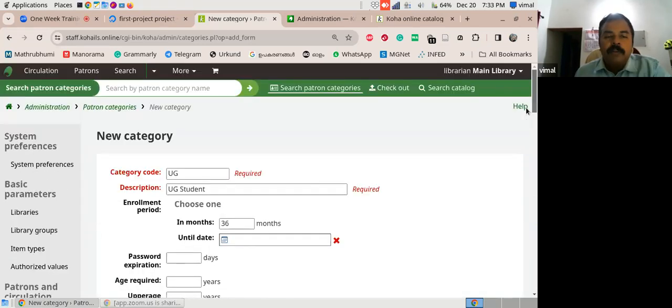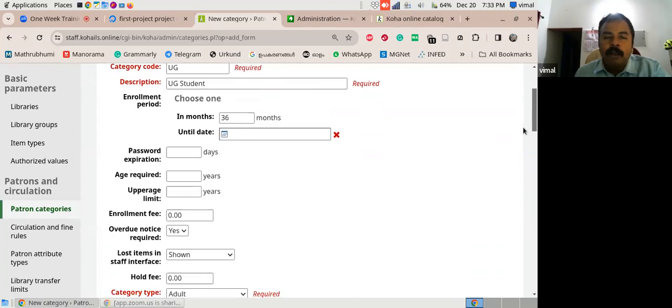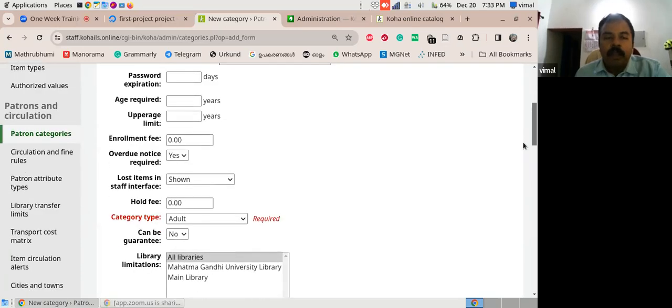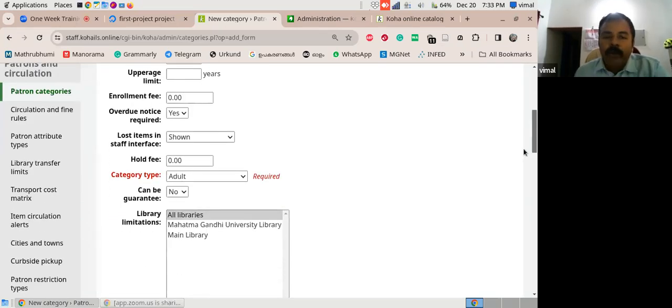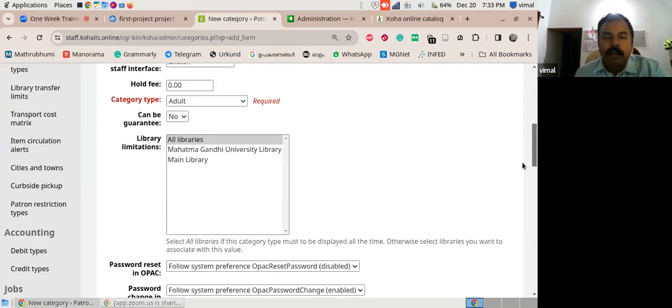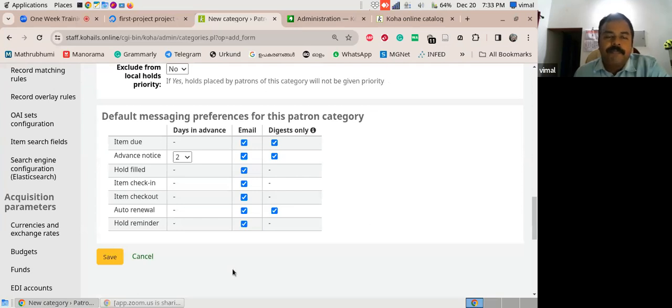Okay, group. First, create a group. For example, here UG students. Description is UG student. 36 months is the duration of this group of students. Then overdue notice required, yes. Category type adult. Then this is important, messaging. Various contexts in which we have to send messages.